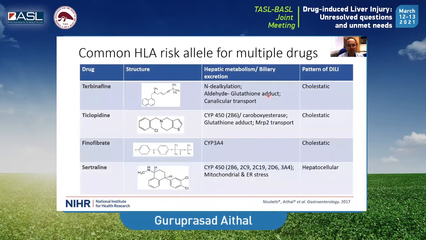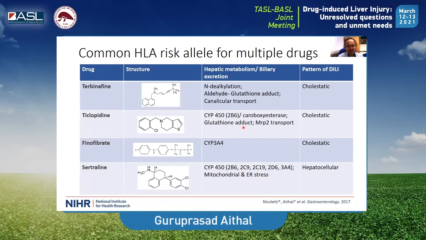When you go to the top 10 drugs which contributed to this signal, I've put in just 4 here: terbinafine, ticlopidine, fenofibrate, and sertraline. If you look at the structures of these drugs, there is nothing in common between them. But the majority of them are associated with a cholestatic pattern of liver injury. Sertraline can come with a predominantly hepatocellular pattern. So what this data tells us is that perhaps the proximal, drug-related events are different for these drugs. As you can see, the metabolic pathways are quite different, but the common feature is that they have all gone through some hepatic metabolism.